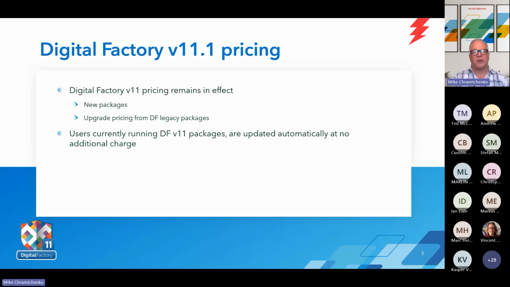So the update will not change their user interface. Very important to know. As Chris mentioned, all new trial versions going out the door and new packages will by default have the new next-gen user interface set up. But it is quite easy to go back and forth between what we call the classic user interface and the new user interface. Customers will have that option as part of this release.